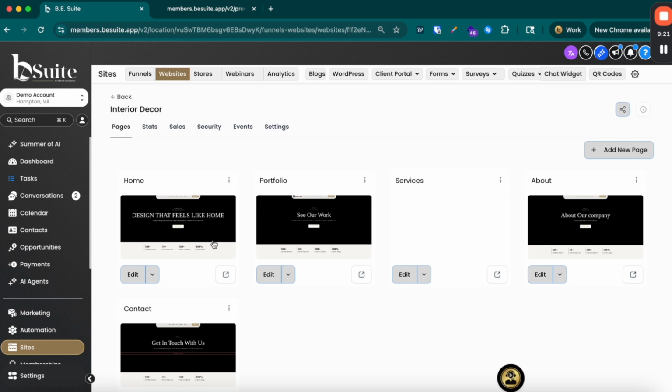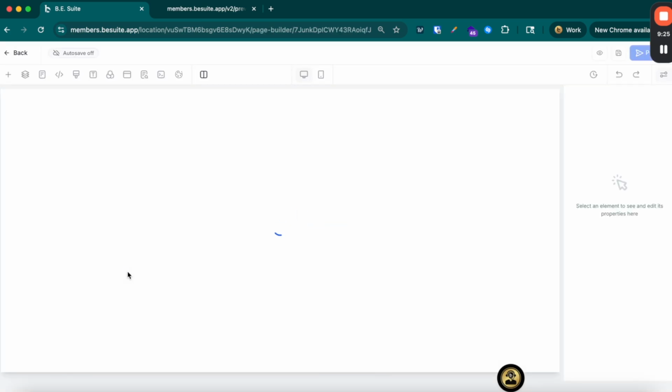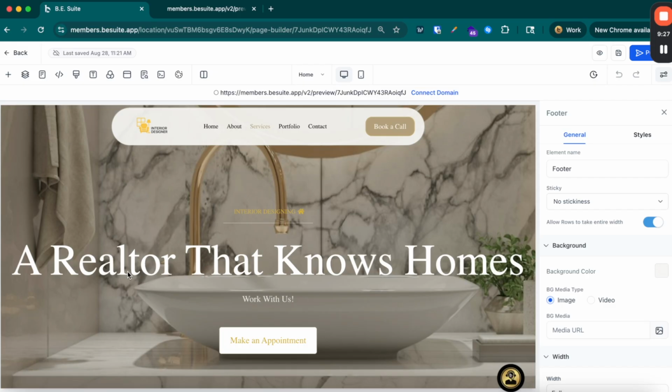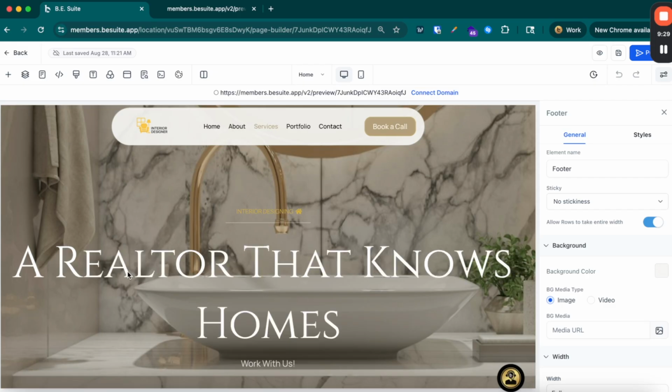Okay, so without this getting too long, I'm about to hit the 10-minute mark. This is how you would take a template and customize it, right? Change the colors, change the font, change the photos, change the alignment, do whatever you like, make it your own. This way you're not working from bare bones, and now you know all of the elements of the builder, and you also know how to take a template and customize it from the builder.